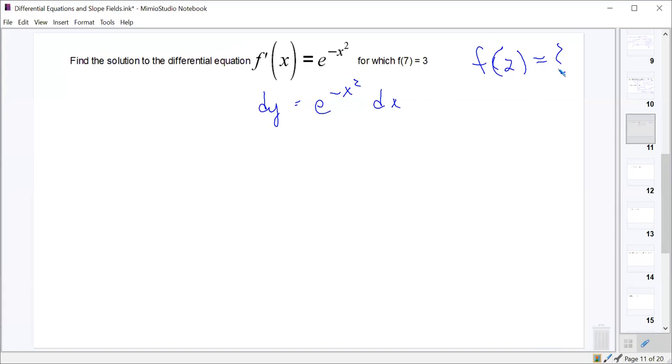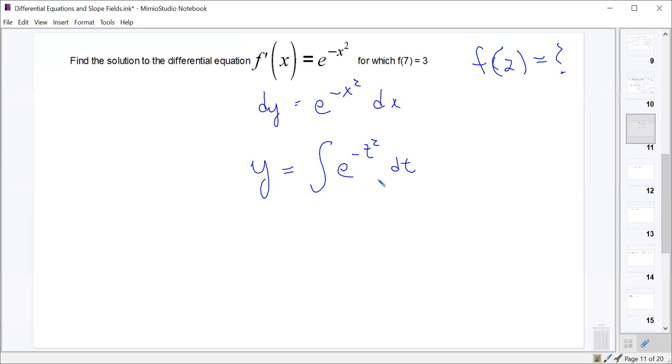So we have to think back a little bit to the fundamental theorem of calculus, which said that the derivative and the integral, right, are the same thing effectively. And so couldn't I then say that y is just equal to the integral of this function? And I'm going to write it in terms of t like we used to do with the fundamental theorem of calculus a long, long time ago.